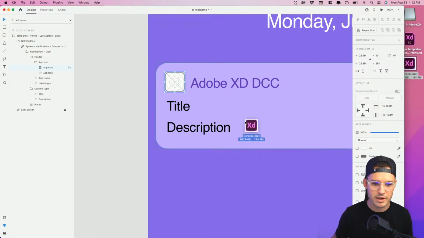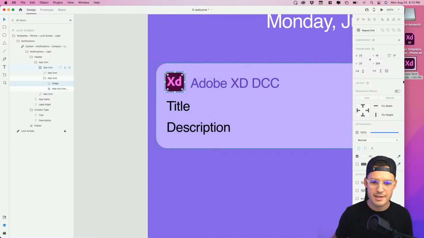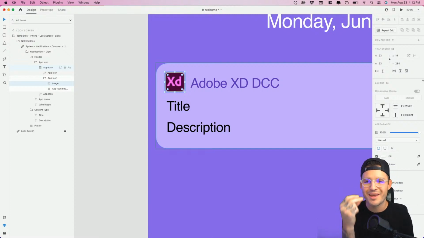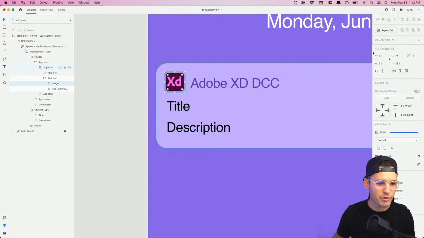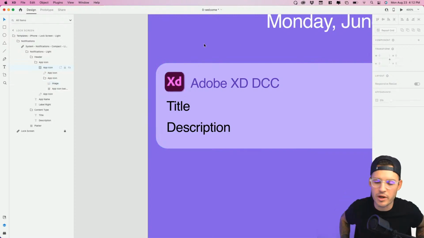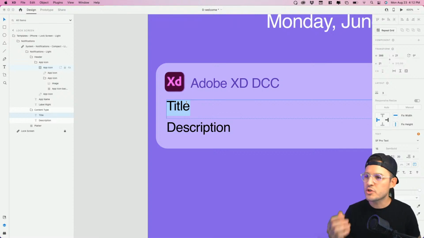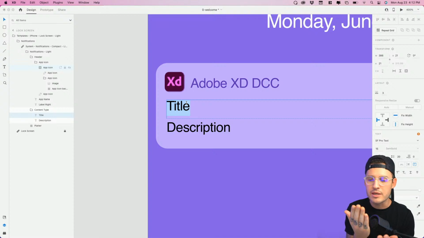Let's find it right here. Whoop, bring it inside. See how in Adobe XD, all you have to do is drag and drop on any shape and it will fill it in for you. That looks beautiful. That's exactly what I wanted. So we're going to get our little description. In the chat, let me know what kind of notification are we sending to our users?